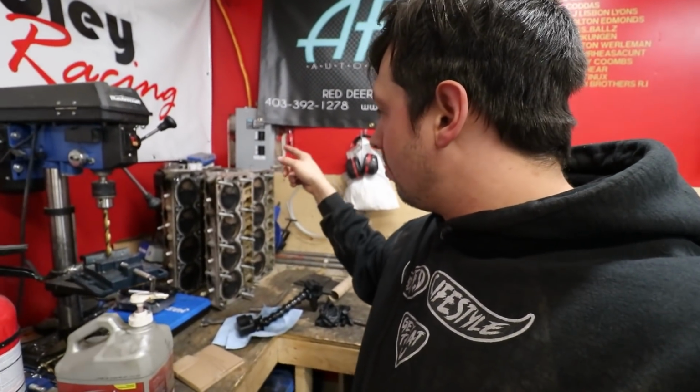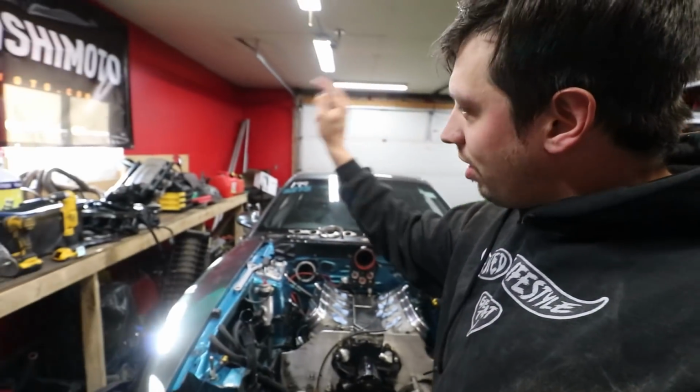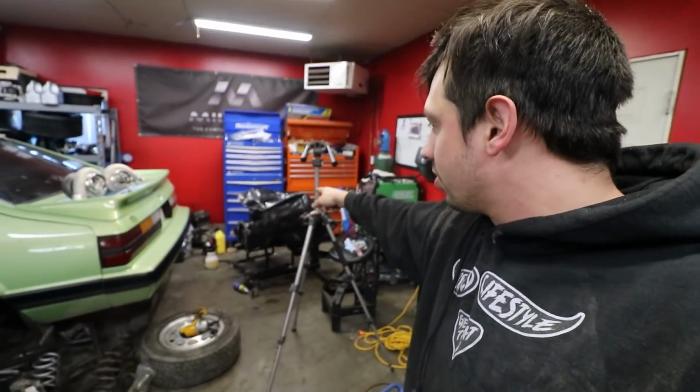Man, I'd just be standing around admiring the parts we collected on this channel. That's like 4 good LS heads, plus another set on here, plus the whole engine. Brian Tooley intake manifold, like 2 more blocks over here. We've accumulated some stuff.